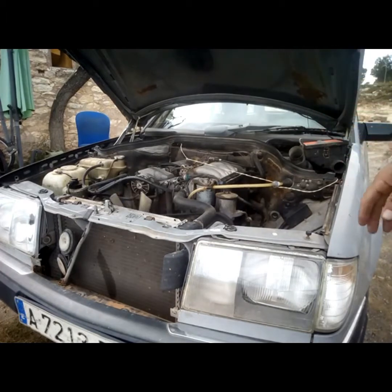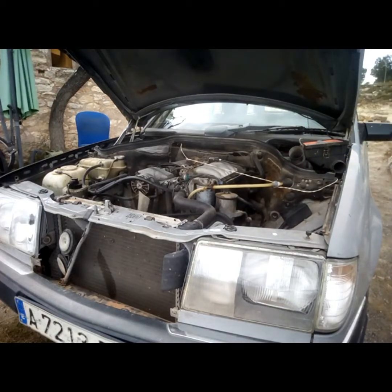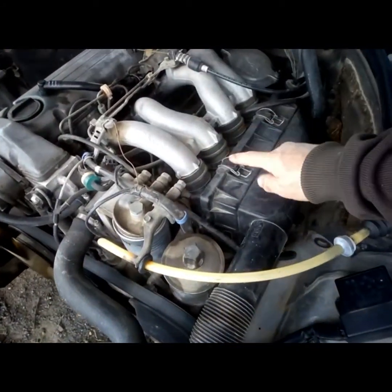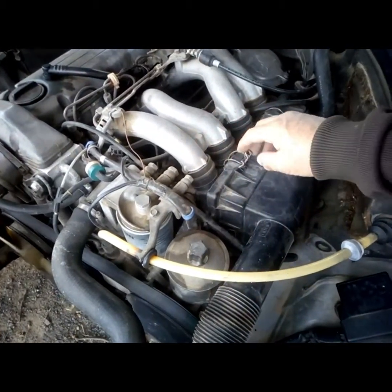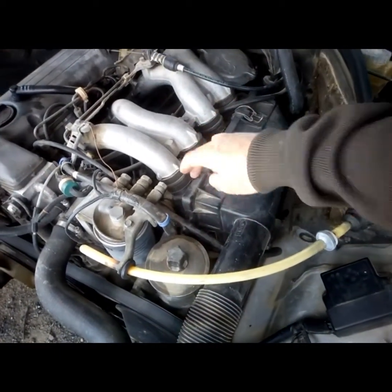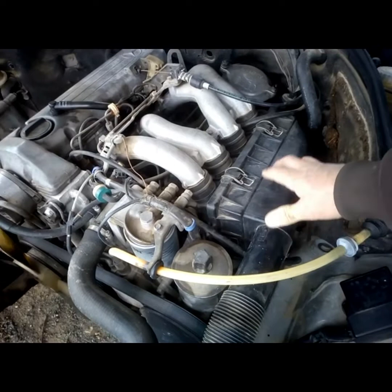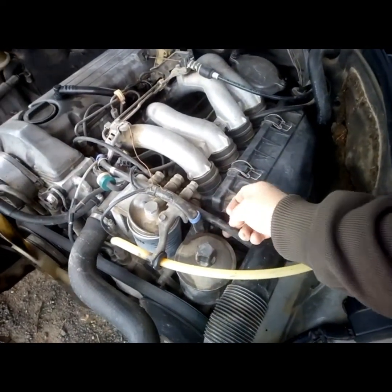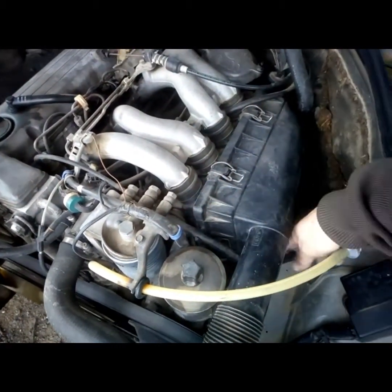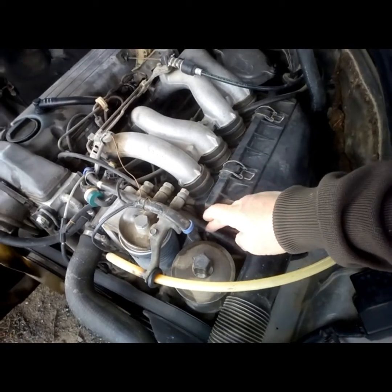I suggest that now you leave the car running for another 10 minutes. After that, you put everything back and you go for a drive. As you can see, I've placed everything back together. Just make sure that this is well-placed on every side, at the back as well. If it's not well-placed, some dirt can go inside — and if dirt goes inside, that goes in the engine and you will damage your engine. Obviously you don't want that, so make sure it's well fixed. If you've got pipes like this one that get fitted into that little clip there, make sure it's fitted as well so it doesn't move, because when that moves it starts rubbing and gets damaged.